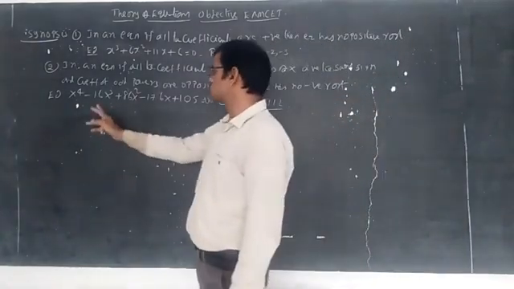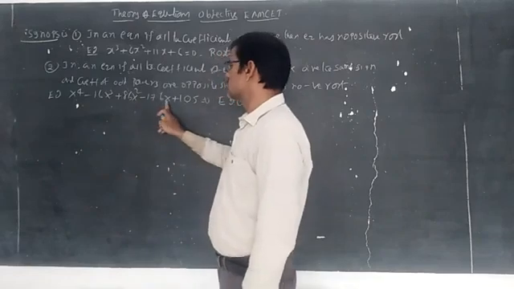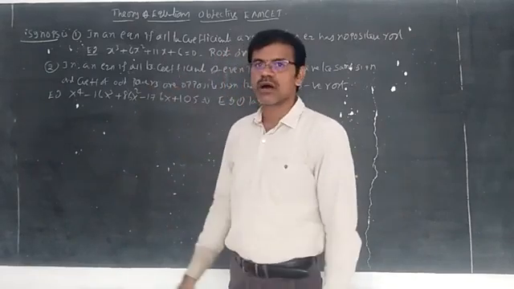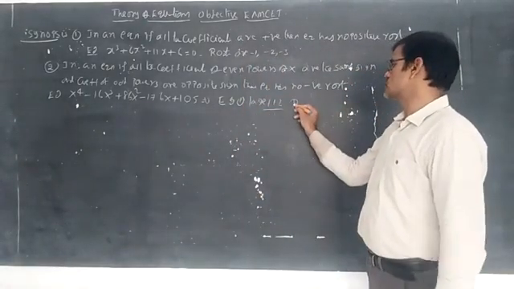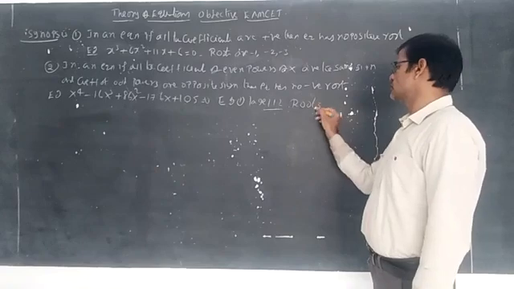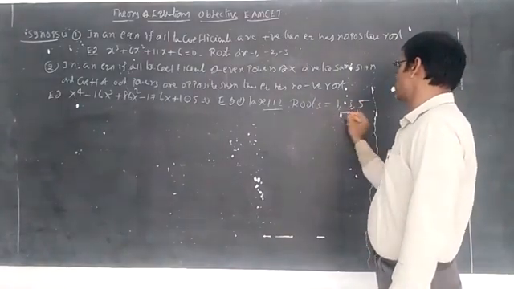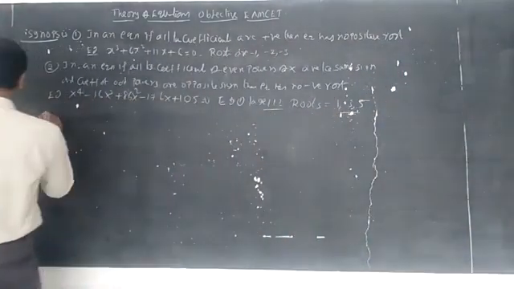And odd coefficients are of opposite sign, meaning opposite to the even coefficient sign. So if it is plus, this should be minus. X cube, odd coefficient is minus. X, this coefficient is minus 176. If the coefficients are like that, we have no negative roots. You see page number 112, example 5, you will get roots 1, 3, 5. So they are positive. Positive roots only you will be getting.